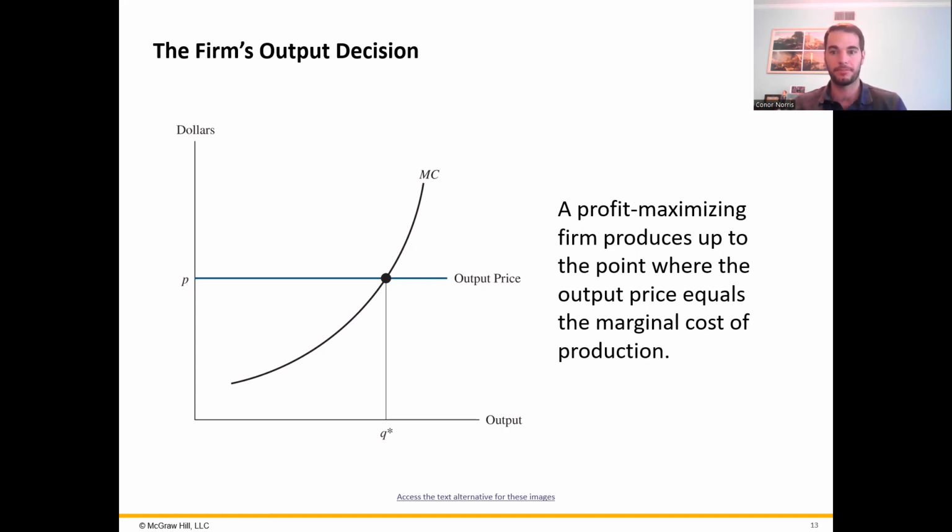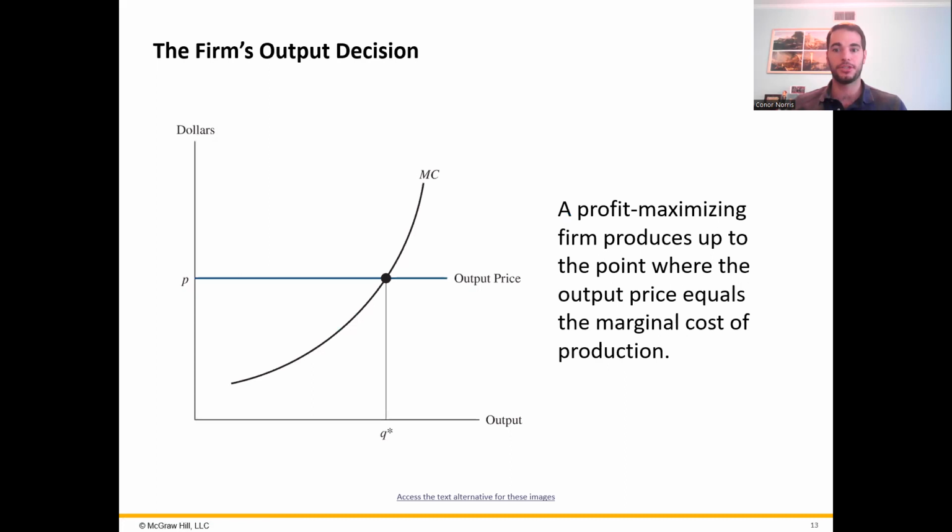Now, a firm in a competitive market cannot influence the price that they sell their product at. They are what we call price takers, selling at the market price. So no matter how much they produce, they sell them at the same price P. And that's why we have this horizontal line here, price P. If that's $10, if that's $15, no matter how many they produce, what level of output here on the x-axis, it's going to be at that single price.